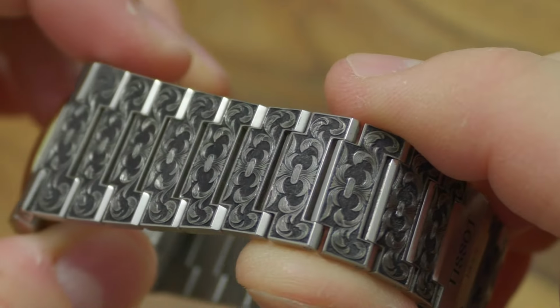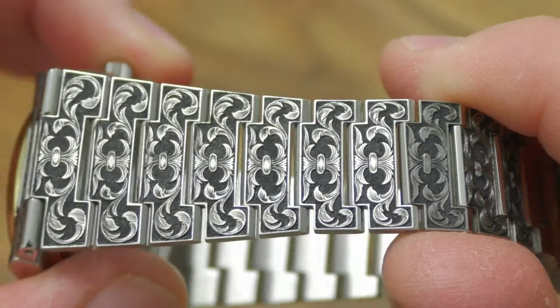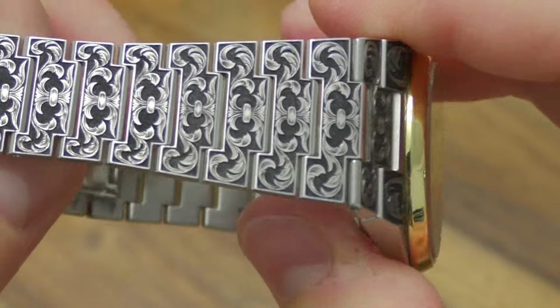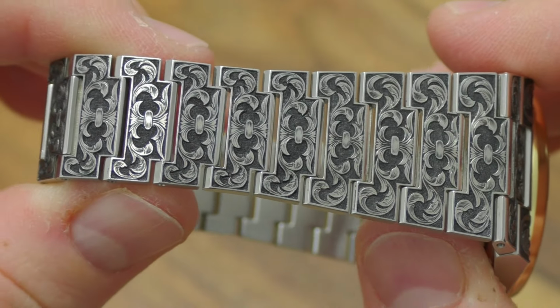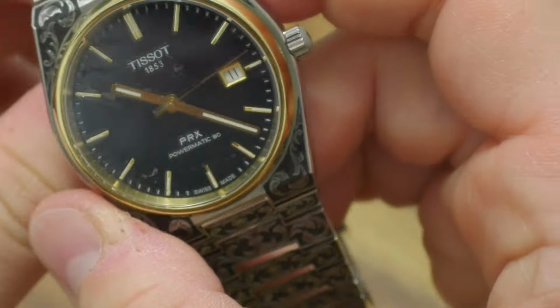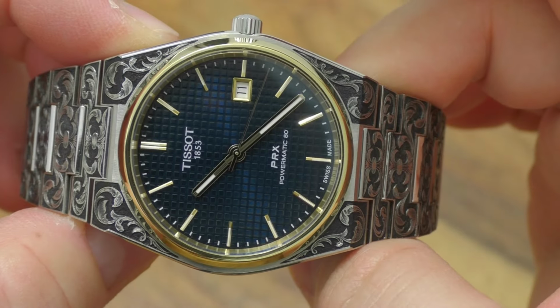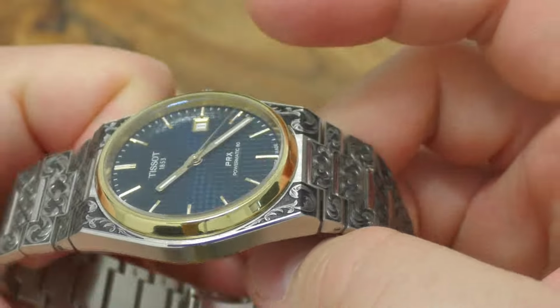I really like this Baroque style. Very nice if you ask me, but of course everyone decides if this is his or her cup of tea or not. But I guess this is beautiful.